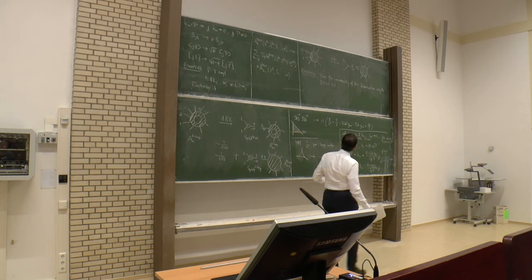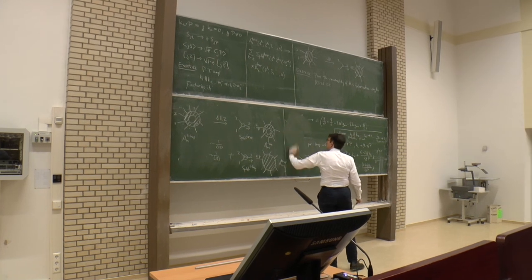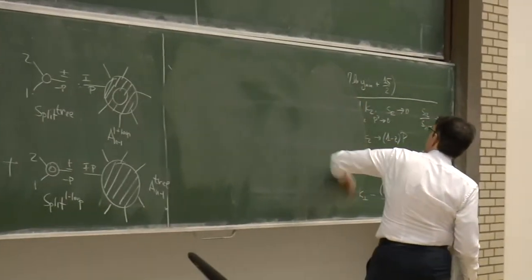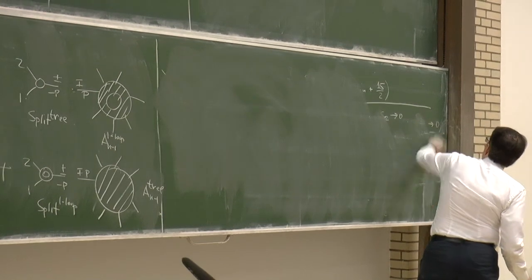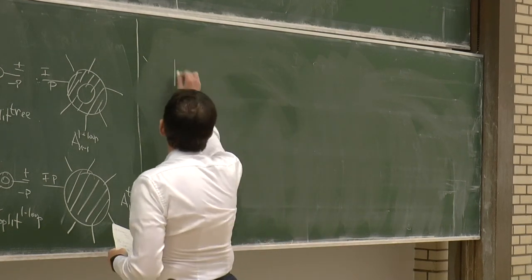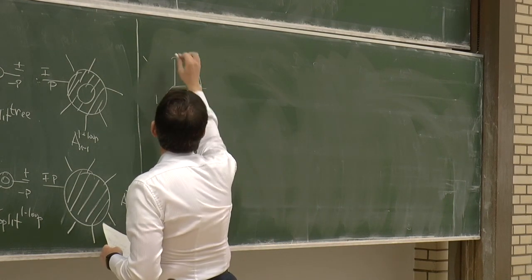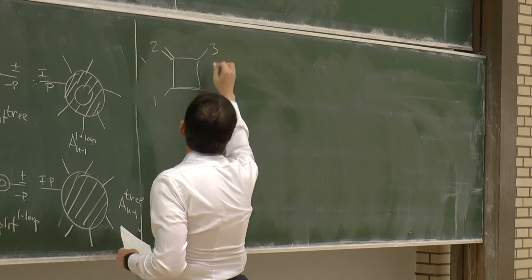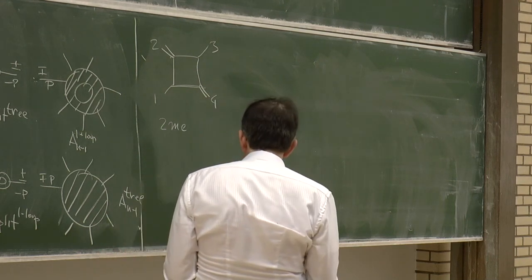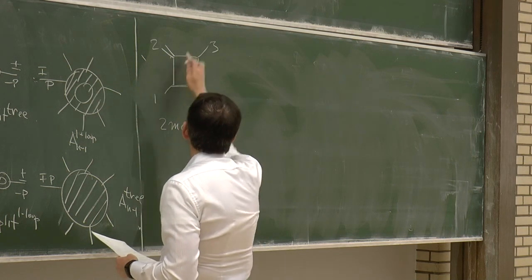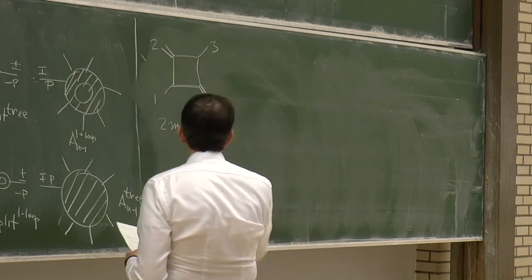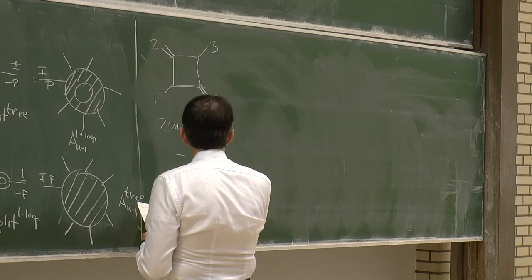I showed just one very simple integral here, but let's look at a slightly more complicated integral, but maybe the simplest non-trivial integral. So if we write this, for those of you who are actually taking notes, it is known as the easy two-mass box. And so there's an S channel and there's a T channel, and then there's two masses for legs 2 and 4. And we can actually write down a formula for this amplitude.